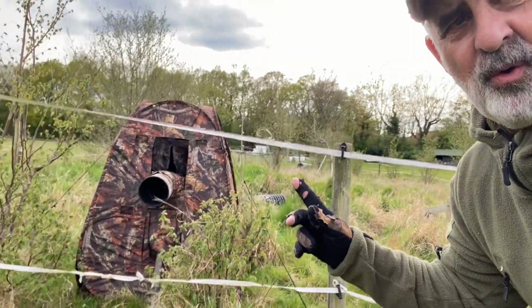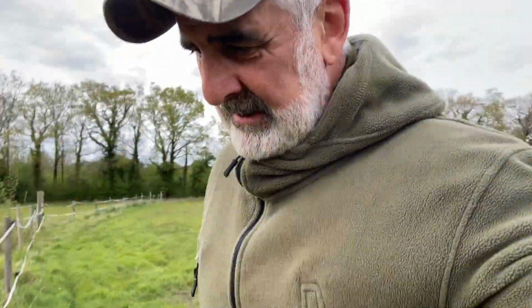So it's gonna take a few weeks. I'm gonna leave this tent up, leave the hide up for a bit, let the foxes get used to it. Occasionally bait that up as well. Put some sardines or cat food down. So there it is. Oh, so we have to climb through the electric fence.